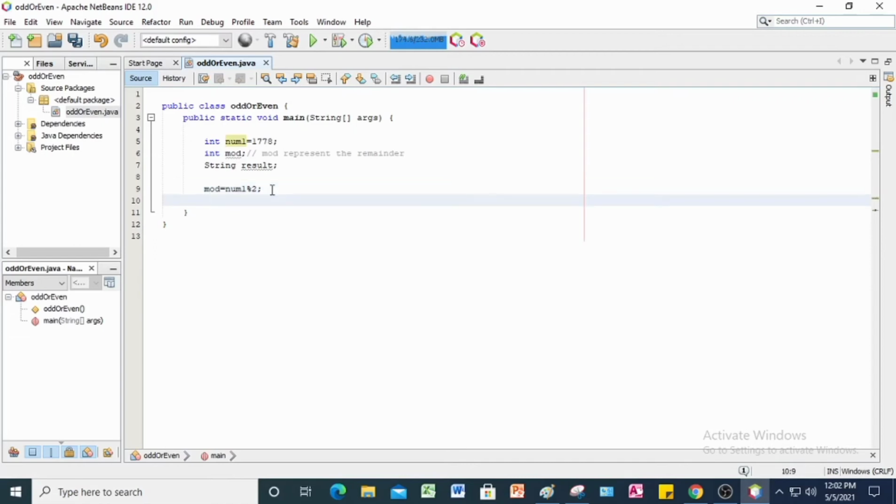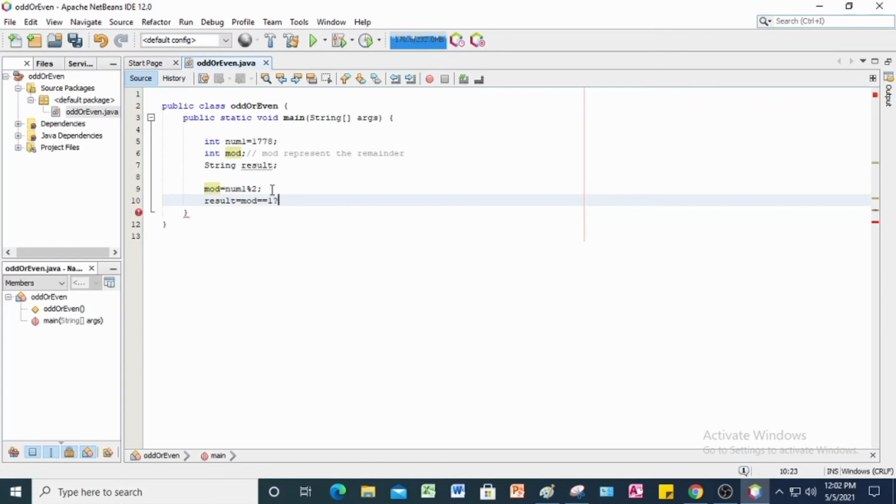Next, after we find the remainder, we need to determine if the remainder is 0 or not using our conditional operator. So let's start with the result, which holds the value, and of course mod, our remainder, equals to 1, our conditional operator.